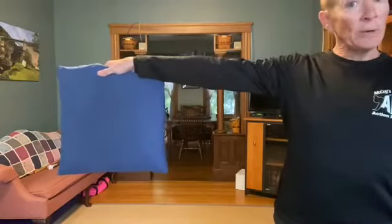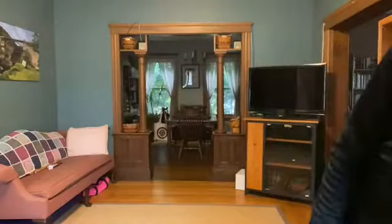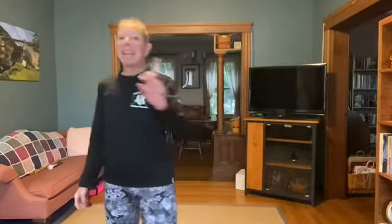So if you have a heavy bag in your house, what you should be doing now is put the heavy bag out. Do your lunges, hit the heavy bag with the five front kicks. If you don't have a heavy bag, if you have someone in your house who holds a kicking shield, hit them with the kicking shield. If there's nobody who's willing to do that, at the very least, hold out a pillow as a small target. So you do your five lunges, five front kicks, five lunges, five front kicks, then go get a drink, and then come on back and we'll get on with the rest of the class.